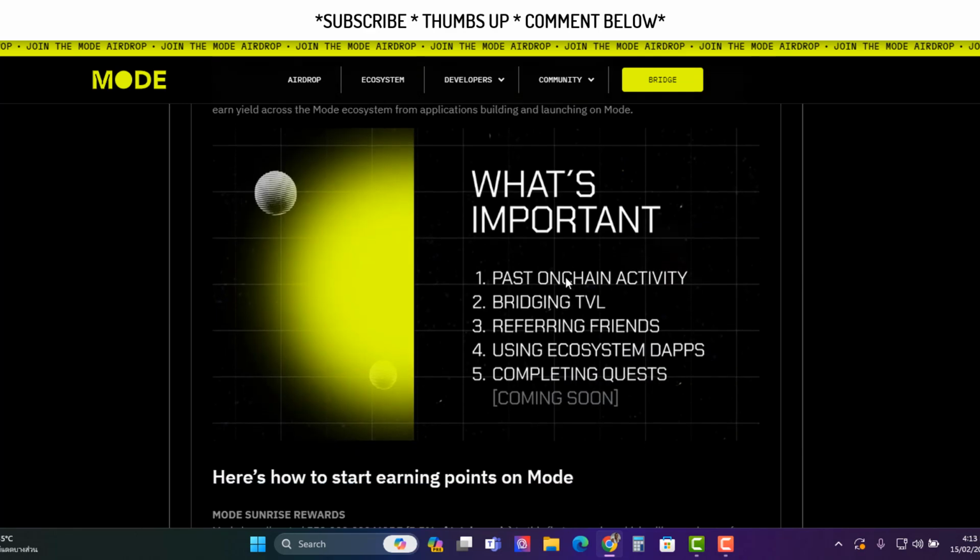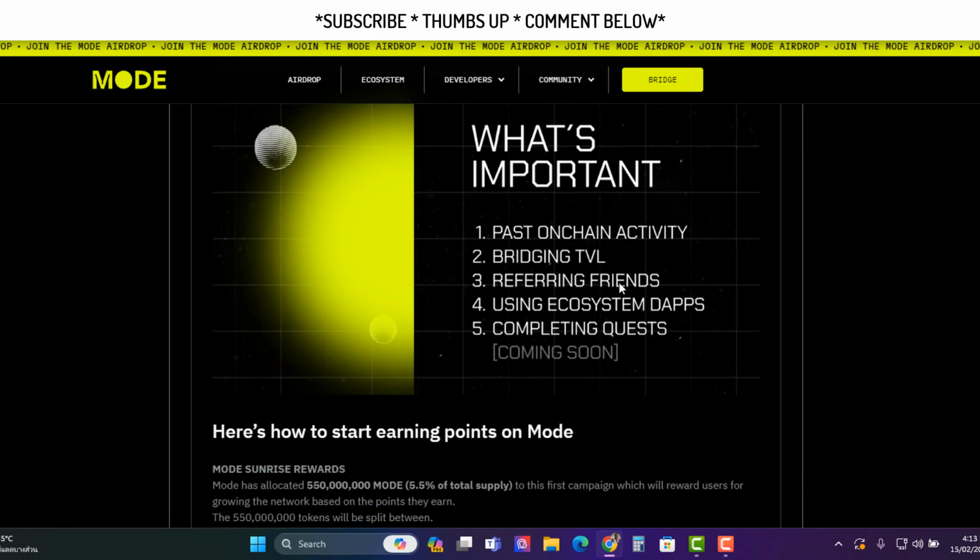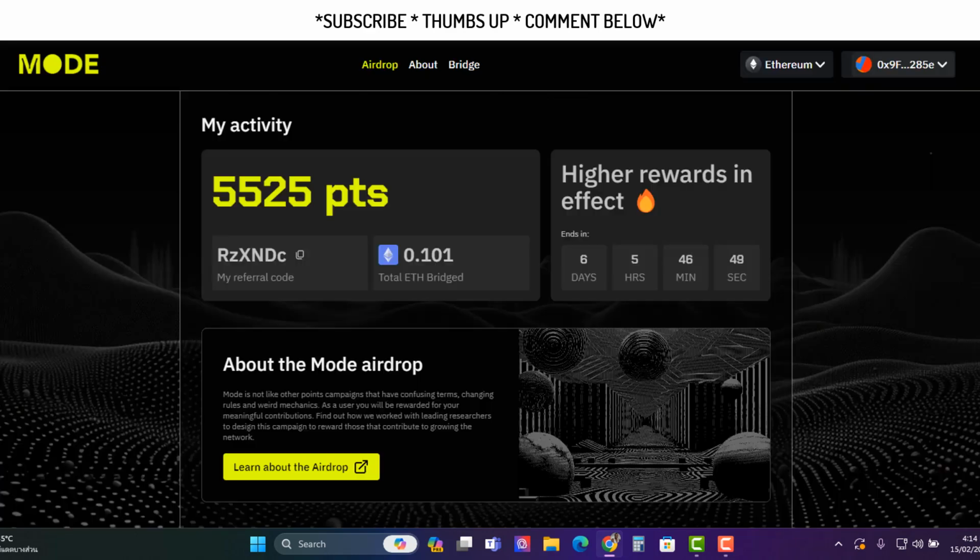The interesting thing is that they've now released a document. What they're talking about is past on-chain activity, bridging, total value locked, referring friends, and using ecosystem dApps. So yes, I did get a boost, because I was only like 200 points before. Now I'm up to like 5,500.